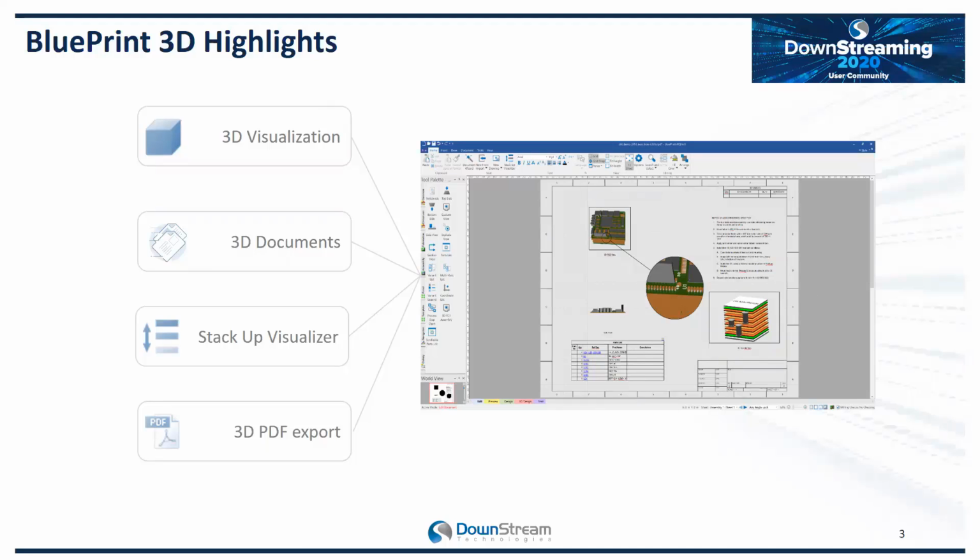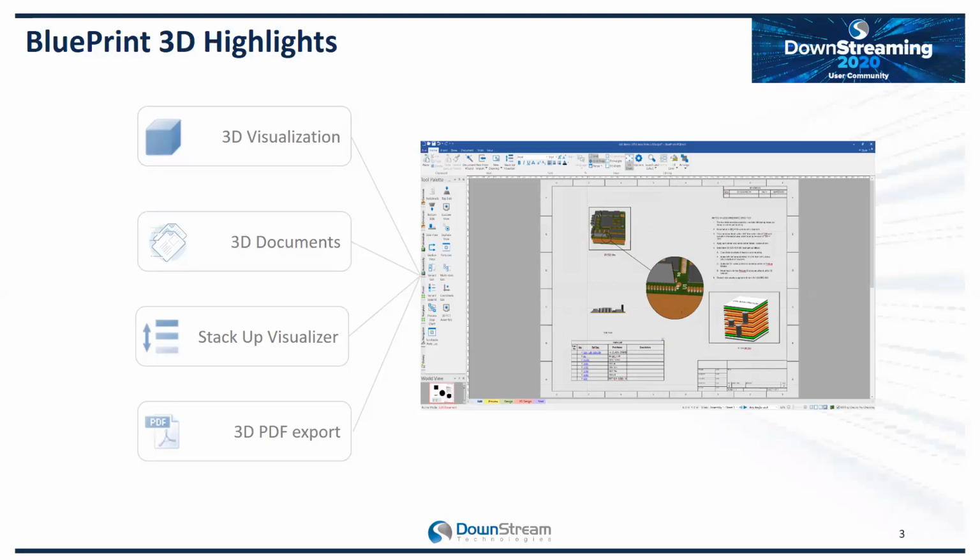And for those of you that saw the introduction to our 6.5 release yesterday, you can see that the stack-up visualizer is going to play a key role as we go forward in our support for cores, whether it's defined in the design data coming into Blueprint, or you're going to define them yourselves, as well as for supporting rigid flex technology. And then last on this slide, we've also added the ability to export the document in 3D, both 3D and 2D.